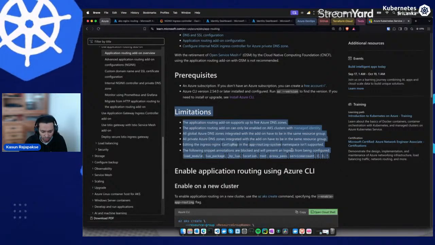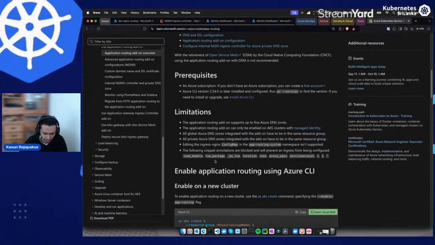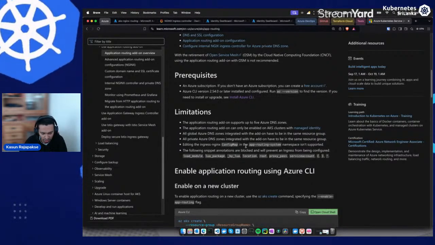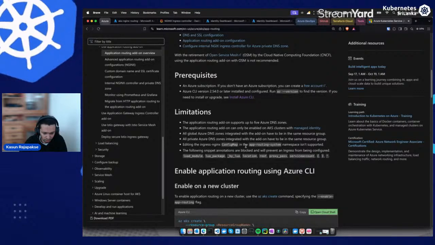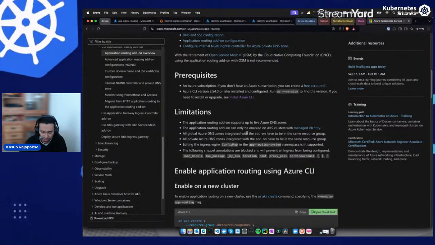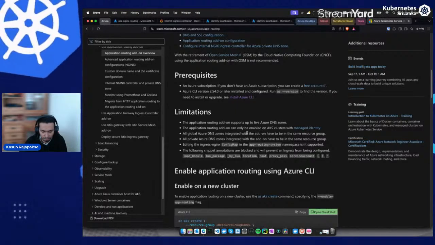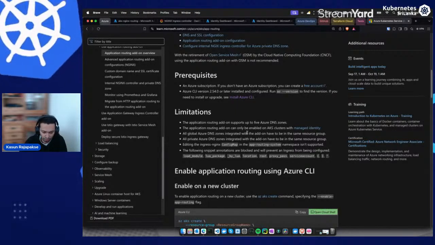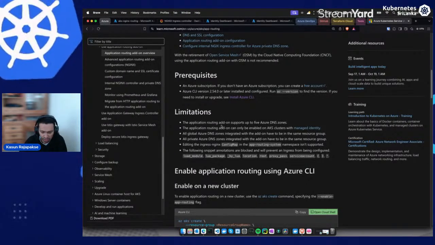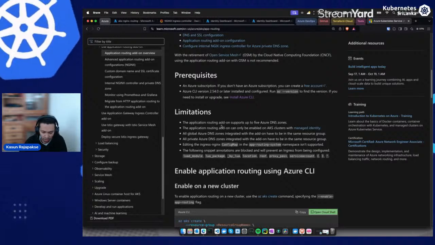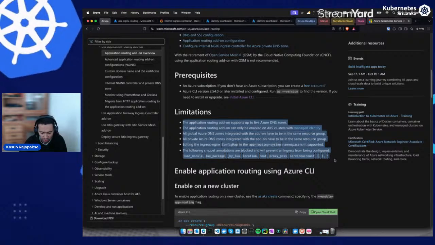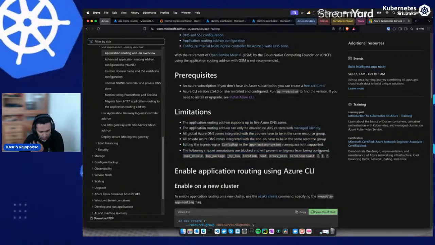If you cannot satisfy these, if you have blockers related to these limitations, then you shouldn't use the Nginx add-on. If after your evaluation you can live with these limitations, then you can use the add-on. But it's very important to take these limitations into consideration.